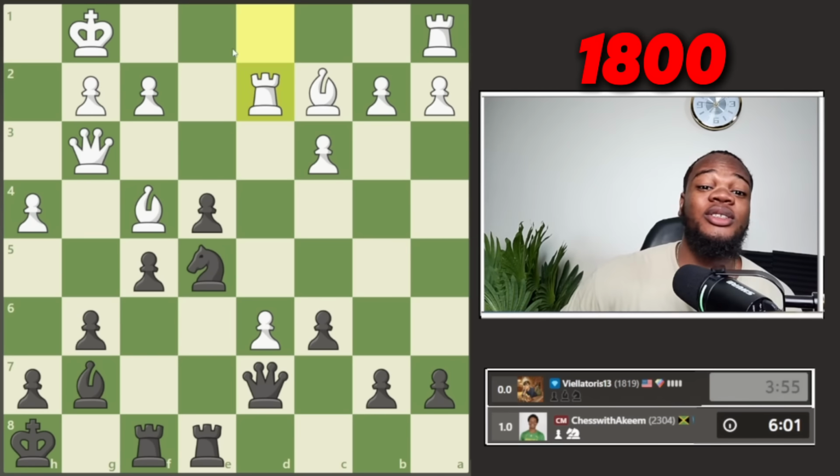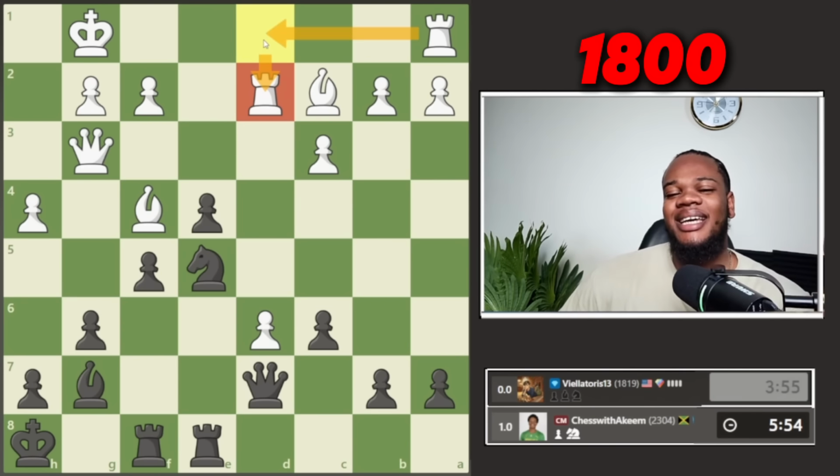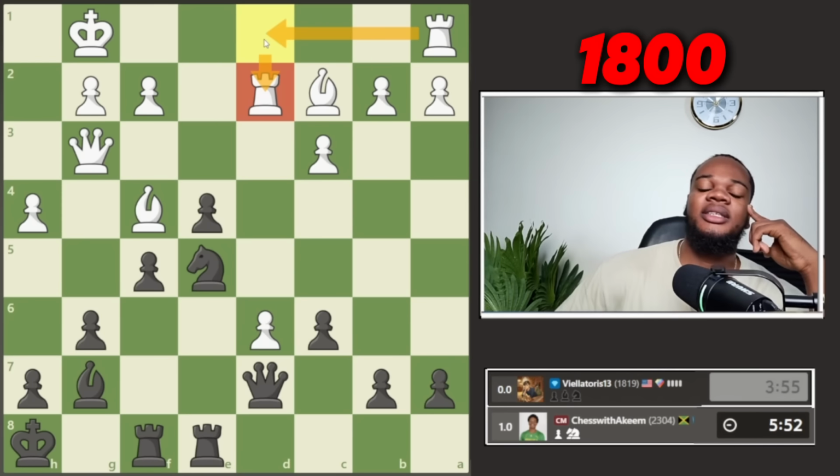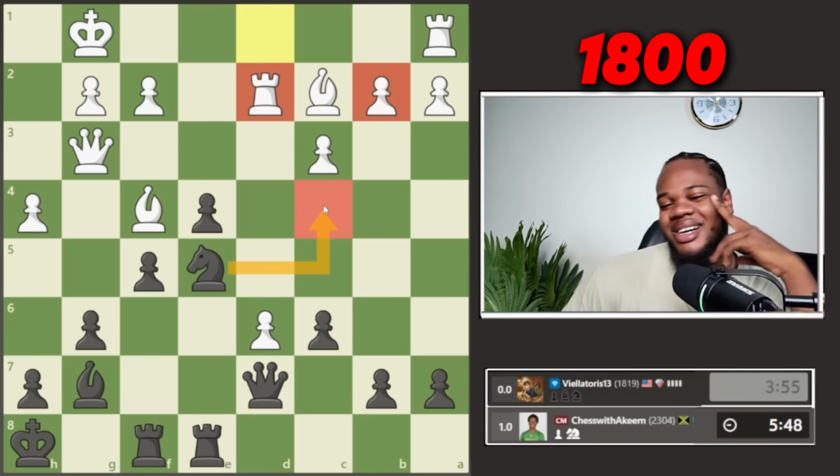Then he plays rook to d2. Now, I think he's playing a bit better now. Well, not after rook to d2, but his ideas. He's trying to ensure that he uses all his pieces. But the pawn is unprotected. The rook on d2 is a target.